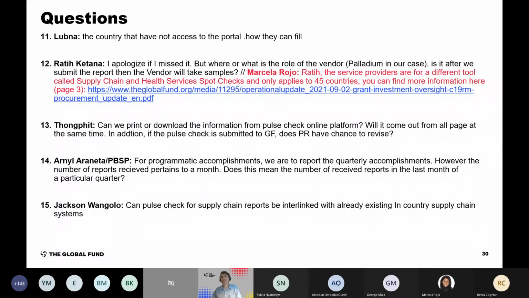In terms of being able to print what's in the partner portal, in the interest of time, that's not something we enabled as a function for the time being because we had to prioritize, but it's something that I've been very keen on getting because I know it's really important to have that in hand, especially when you go to meetings where you're offline. So for the time being, for those pilot PRs, you can probably print the browser screen, which I know is not the ideal scenario, but rest assured that we will be bringing this in as soon as possible, so you can have the ability to extract a PDF or what have you.